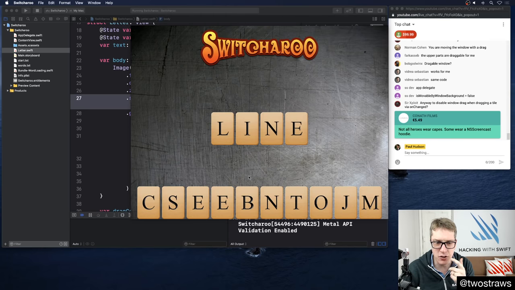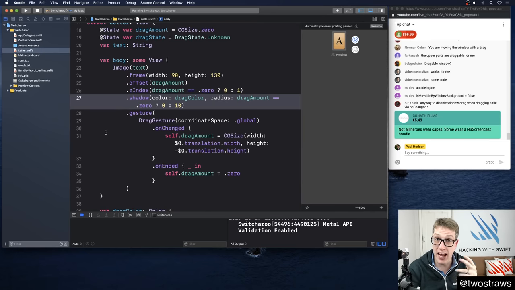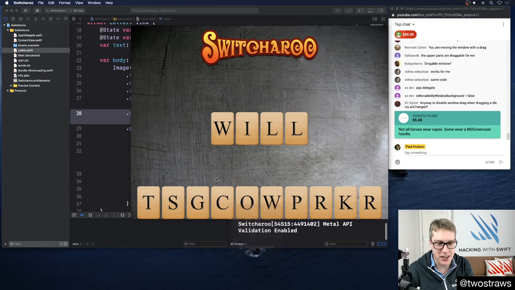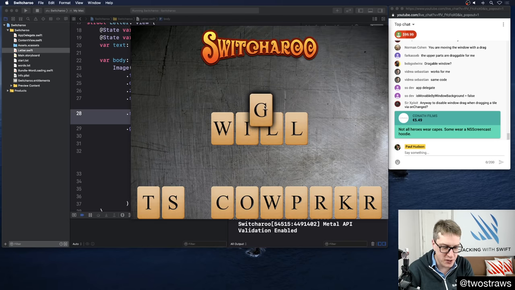And one of the nice things you can do with SwiftUI is, because of the way modifiers work, which has been covered in 100 Days of SwiftUI, which is free online, you can apply modifiers multiple times. So you can say, hey, that shadow isn't good enough, I want a shadow and then another shadow. It'll work exactly the same, and it basically doubles up the shadow effect. It shadows the shadow. So you get an extra strong shadow now. Boom, look at that. Nice, chunky, thick shadow. So you can apply modifiers as often as you need, whenever you want. It's really, really cool.